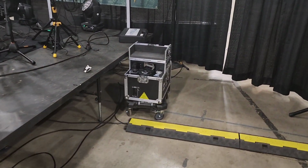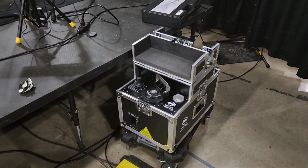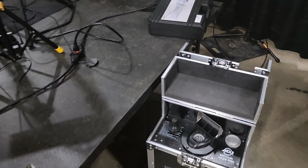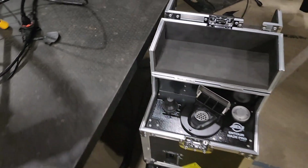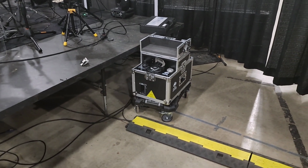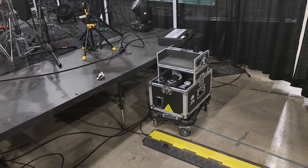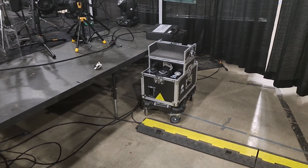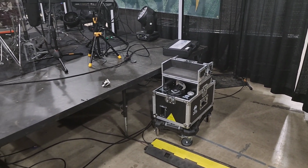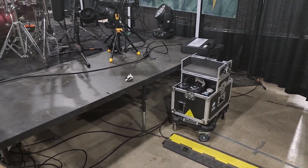Oil-based hazers utilize a compressor to microscopically create tiny little itty-bitty particles of oil that get distributed into the air. You can see we've been here for several days, and it does not create any oily surfaces or leave oil residue if you use them correctly. And by correctly, I mean you're not trying to make the room feel like it has haze. You're trying to put particles into the air that the beams of light can interact and play with, and that's it. Once you reach that point of saturation, you turn the hazer off. And it hangs forever. It will hang in this room for 1.5 to 2 hours once we get it rolling. So that is our setup.